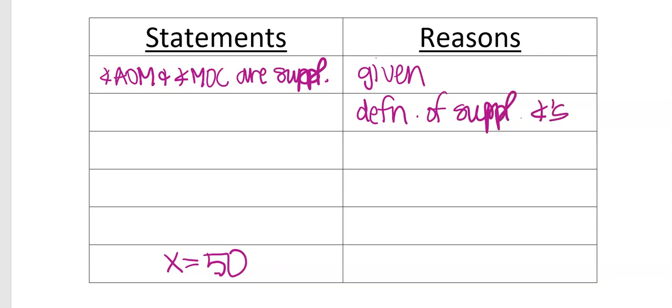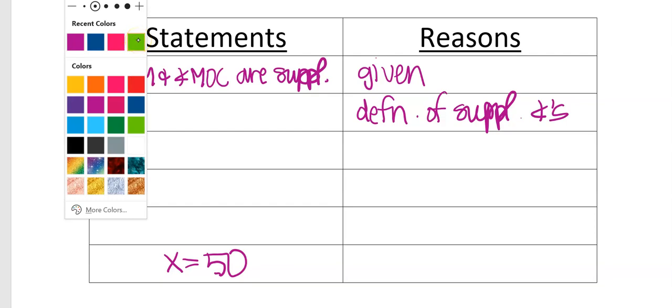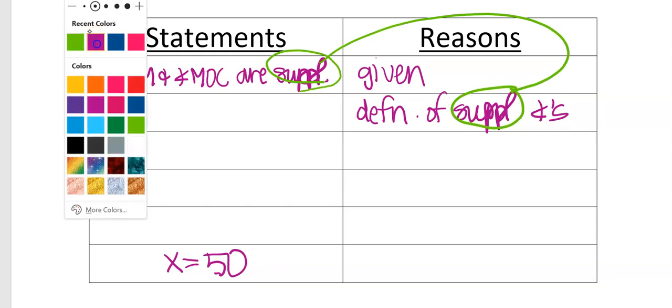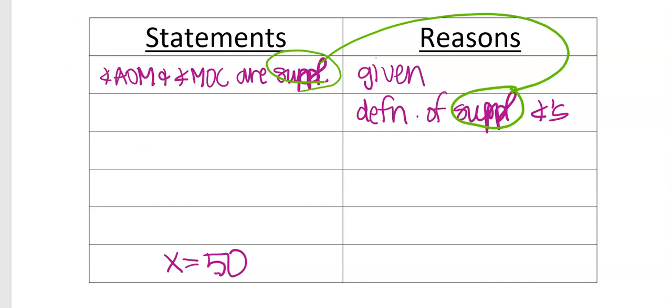Okay, so notice how this and this are basically the same. They're a definition. Now, Lexi said that they equal 180. So the measure of angle AOM plus the measure of angle MOC is going to be equal to 180 degrees. I don't count it wrong if you don't have the degree symbol there. But what that's doing is giving us some place to start. We have some sort of an equation. Now we can do things with it.